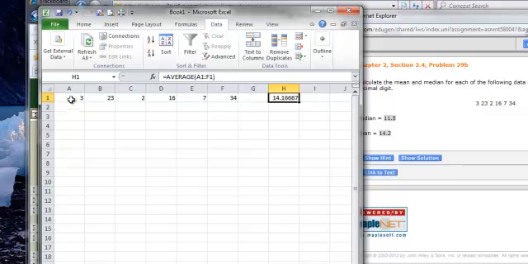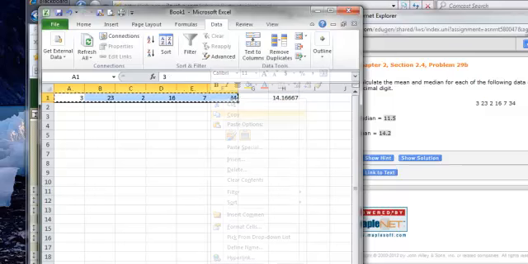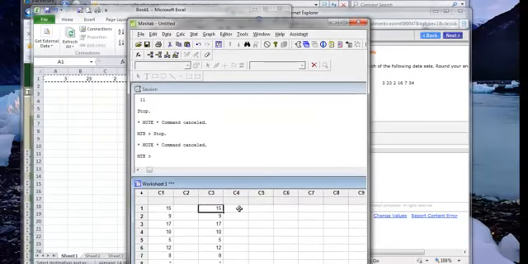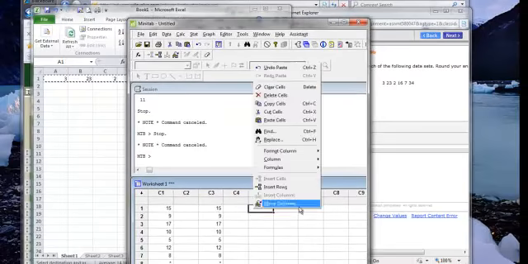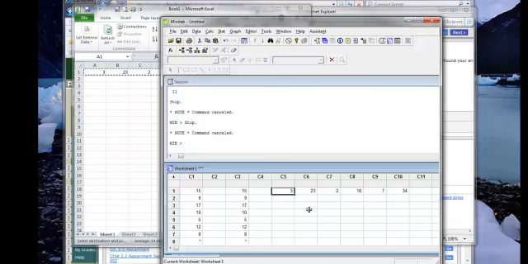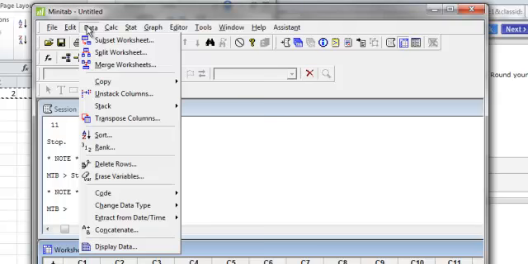If I want to put it into a column, I could go into Minitab, where I take this, copy, again put it into Minitab, and now I can unstack it in Minitab by saying data.